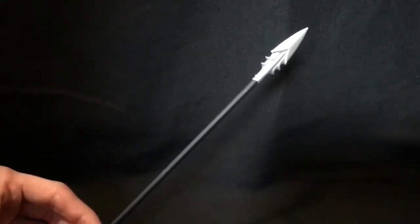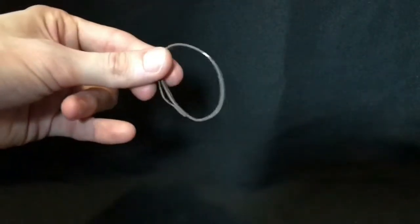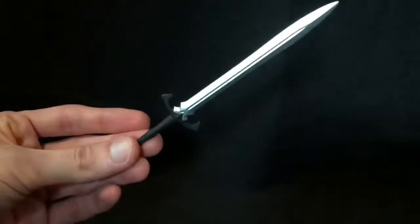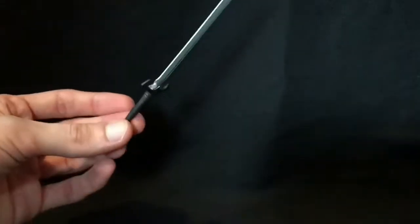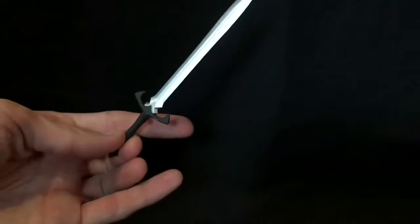And then he also has this big old spear. Now, I do believe this is common with a lot of the Mythic Legions figures. This and the little strap here, I'm pretty sure almost all of them come with this. Not so much this, but I think they all definitely come with one of these guys. This is the standard sword. A very, very nice sword. Very, very large sword, too. I like the handle, like how it kind of has a demonic horn look, and then a big old spike on the bottom for when he just wants to stab you in the face.